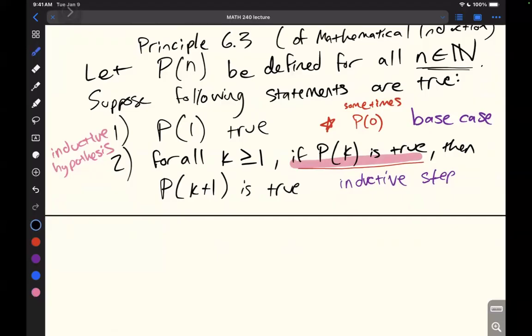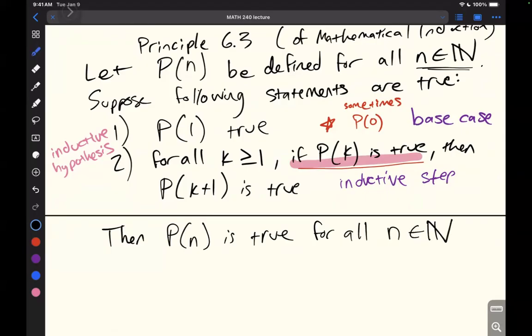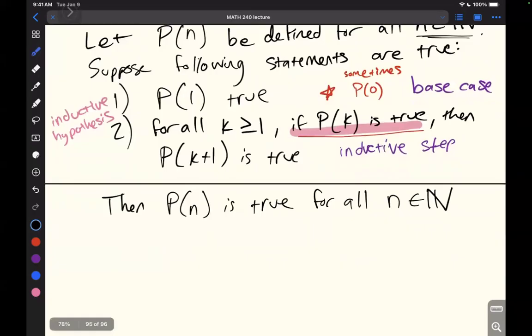And once we've got that, then we can say, once we do these two things, then P of n is true for all natural numbers. So if we're able to prove the base case and we're able to prove the inductive step, then we've built our whole ladder. So we prove the base case, and then we do the induction hypothesis, and we prove the inductive step, and then we can assume that now the rest of our ladder exists for any number that we're going to give it.